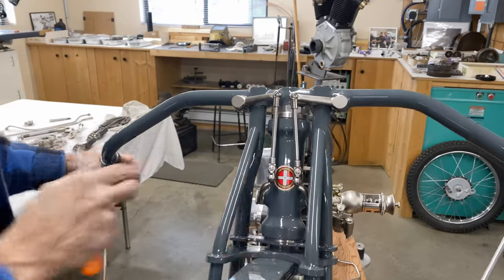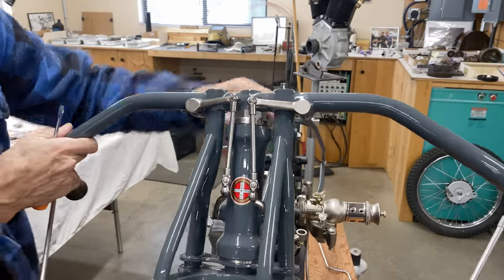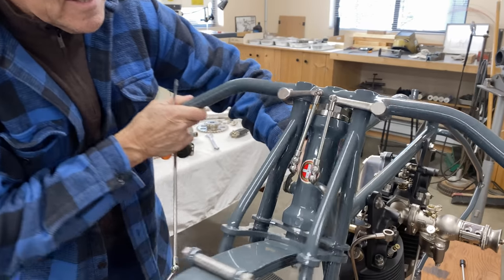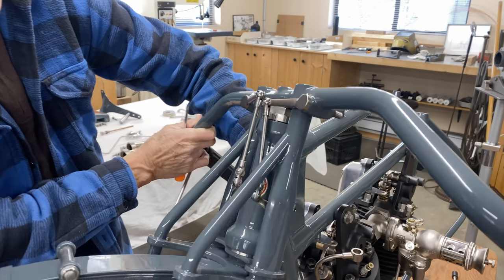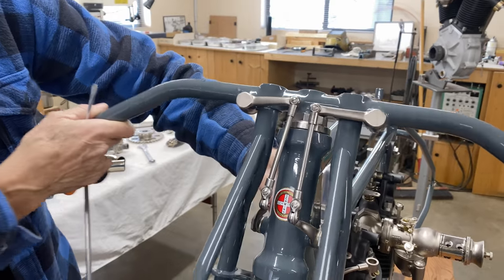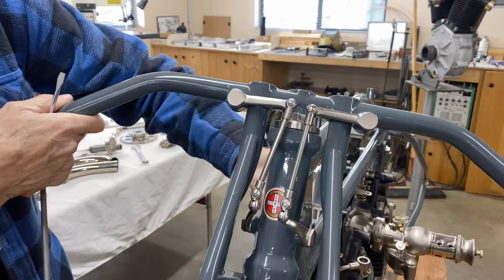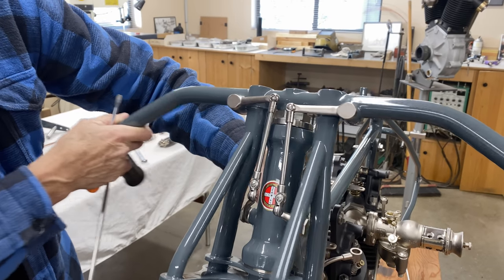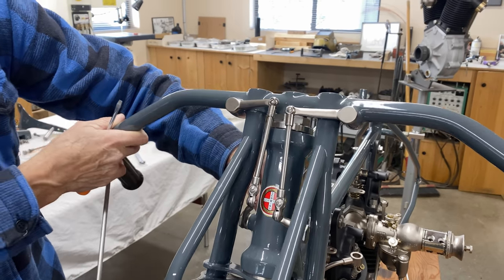What I want you to see is that when you turn the handlebars, all of this linkage has to move — see how it all moves? It's not like it just sits in one place; it has to rotate and also work at the same time. It's kind of complex to get it all working nicely and smoothly.